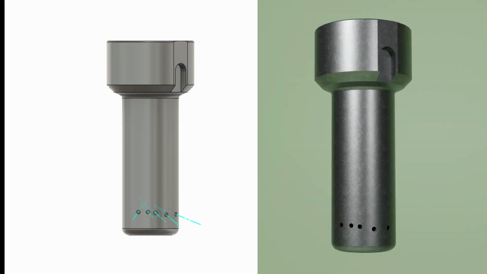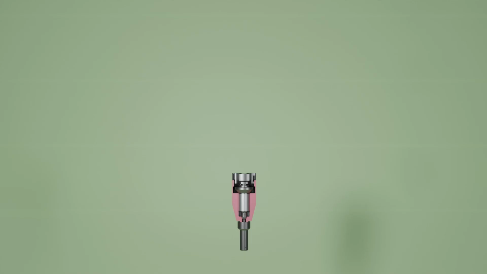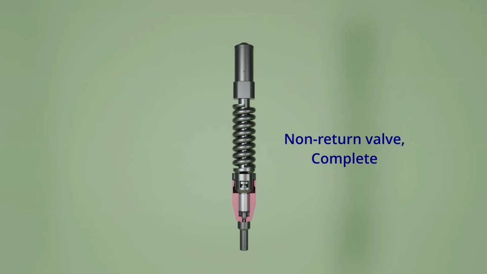Here, you can observe the hole pattern of the fuel injector. On the left image, notice the axes of each of the holes are at different angles, to ensure proper mixing of fuel with air. Further in the assembly, we have spring guide, disc, spring and non-return valve assembly. During usage over time, the spring may sag, causing the fuel valve to inject at a pressure lower than expected. In such cases, the disc is added to adjust the opening pressure to the appropriate value.